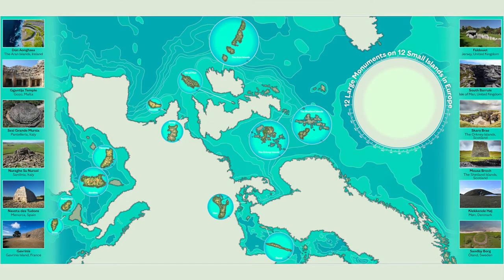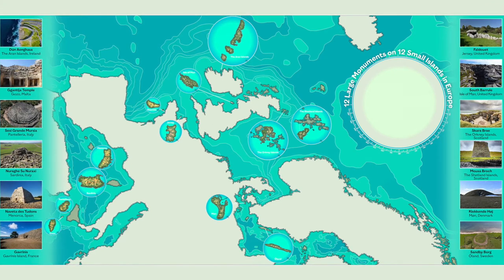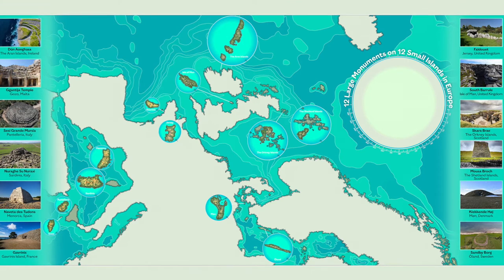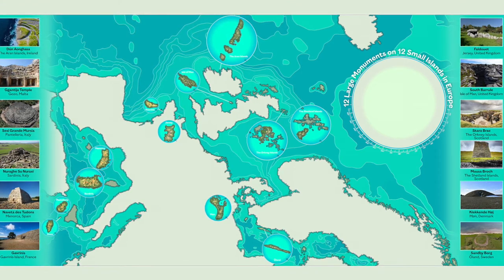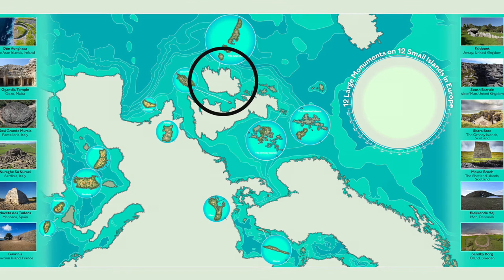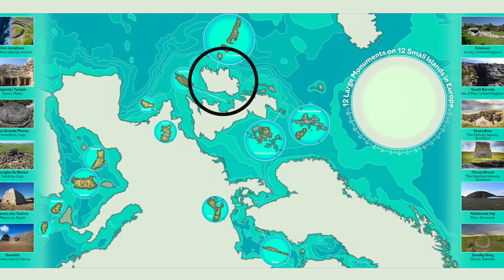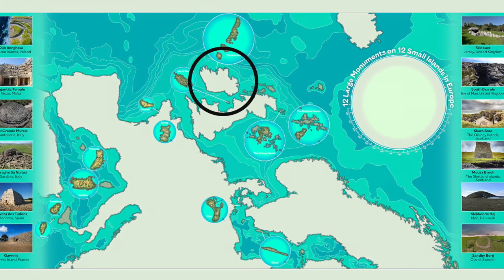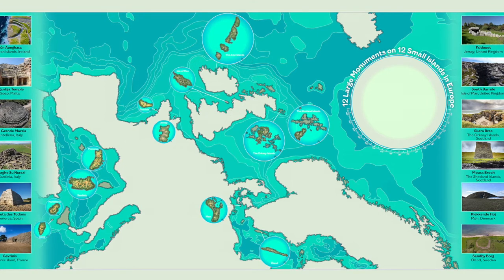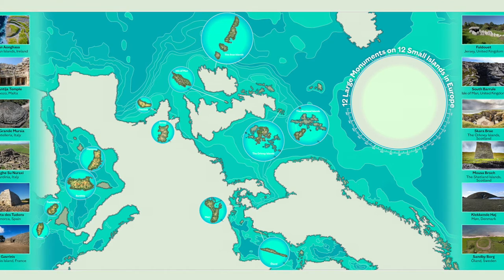The first thing I want to show you is this very large map of Europe. You might look at it and think, where is that? It looks familiar but I'm not really sure where it is. But if you look again you'll see that Ireland, our country, is at the top of the map. You're used to looking at a map of Europe with Ireland way off to the left on the edge. So we decided it would be very interesting to look at a map of Europe with Ireland at the centre. You can see the Atlantic Ocean stretching all the way above us, to the left and to the right.